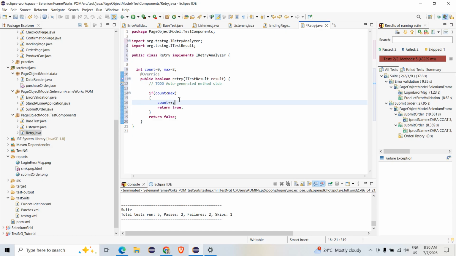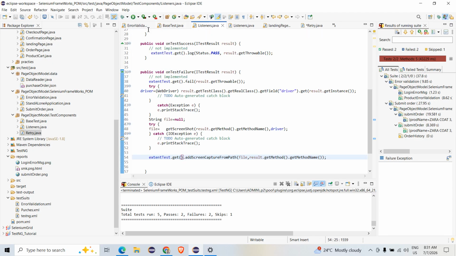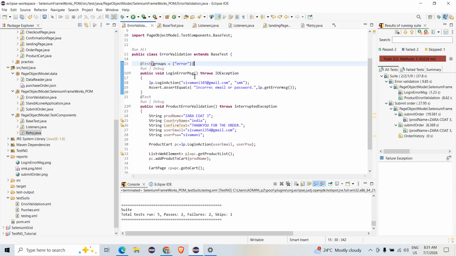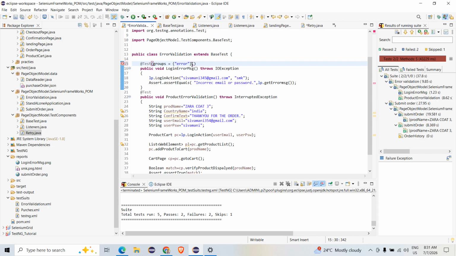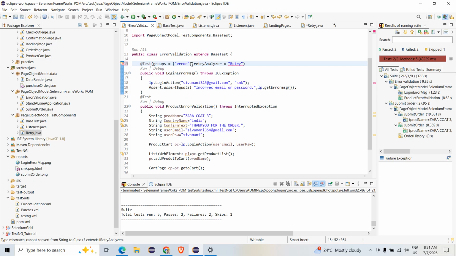So how do you mention it? Copy this and go to wherever you are suspicious, for suppose both. Here in test, enter retryAnalyzer and give it the name of that method. That's it. It will run automatically.